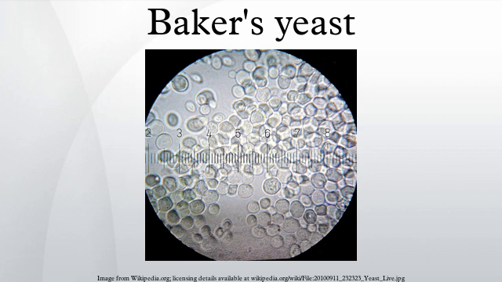Instant yeast appears similar to active dry yeast but has smaller granules with substantially higher percentages of live cells per comparable unit volumes. It is more perishable than active dry yeast but also does not require rehydration, and can usually be added directly to all but the driest doughs. In general, instant yeast has a small amount of ascorbic acid added as a preservative. Some producers provide two or more forms of instant yeast in their product portfolio. For example, Lesaffre's SAF Instant Gold is designed specifically for doughs with high sugar contents, and such yeasts are more generally known as osmo-tolerant yeasts.